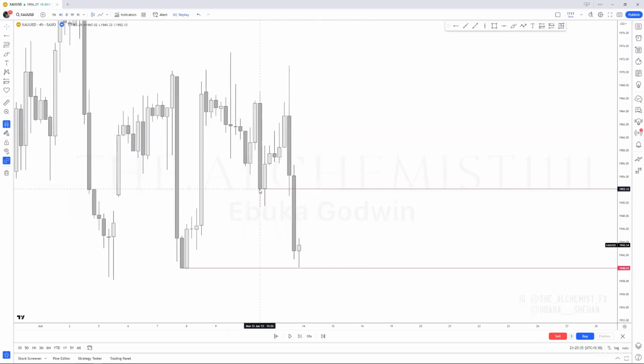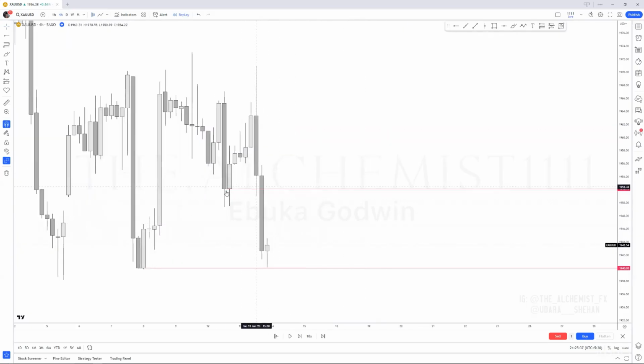Can you see this level in here? The closest level we have is here. Why are we considering this to be a good level? Because can you see how it was used as a support once? That is why the market rejected it. And now it is broken. So once the support is broken, we can expect it to act as a resistance.